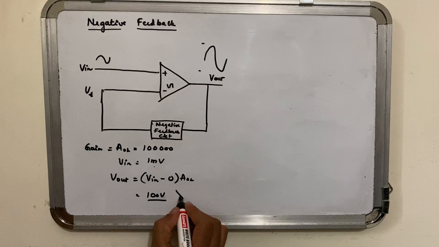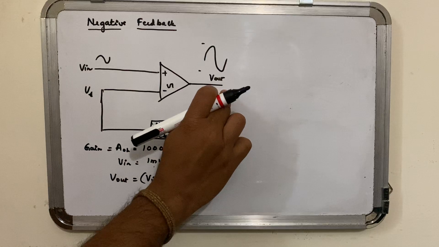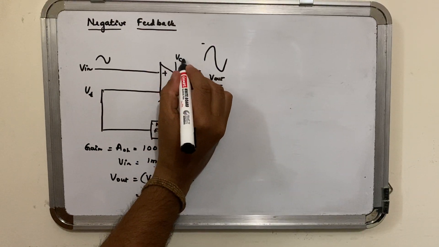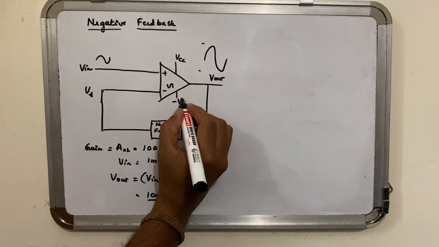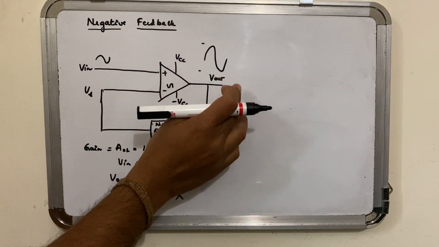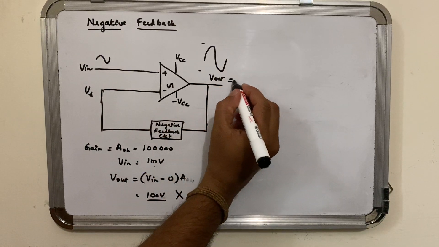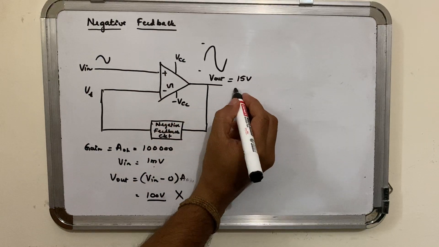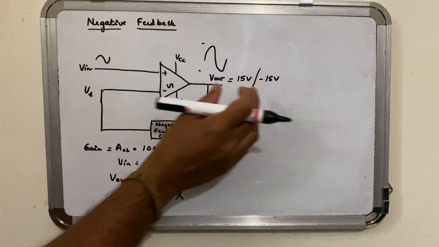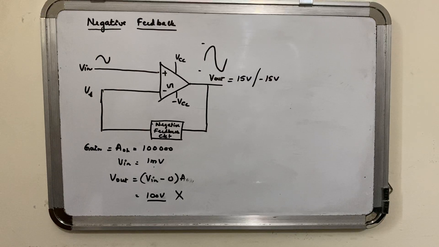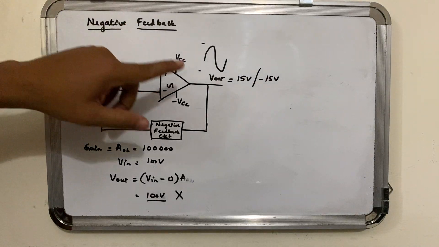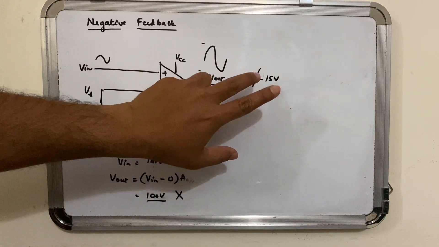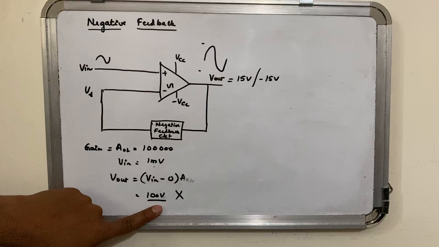But I've already explained that output of the op-amp will never go beyond its power supply voltages. That means 15 volts - if you give it, the maximum positive voltage the op-amp can give is 15 volts and the minimum it can give is minus 15 volts. So the output voltage of the op-amp can have maximum of 15 volts and minimum of minus 15 volts, or somewhere in between them, but not more than these limits.